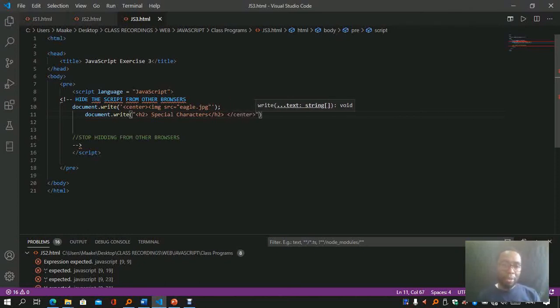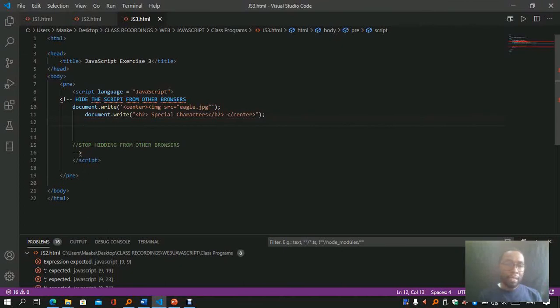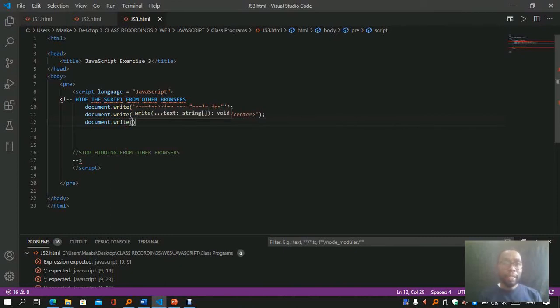Our very opening tag is being ended on this side or closed on this other side. So let me just first even tab this here so that we can see what is happening. So document.write, we have a lot of information to type. So next we can have this tag.